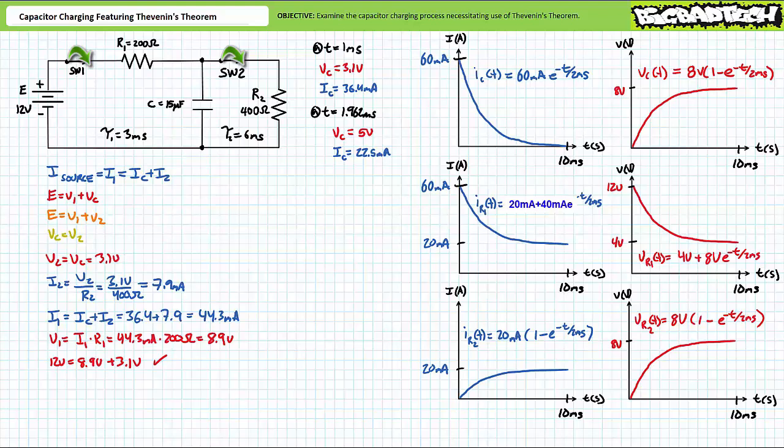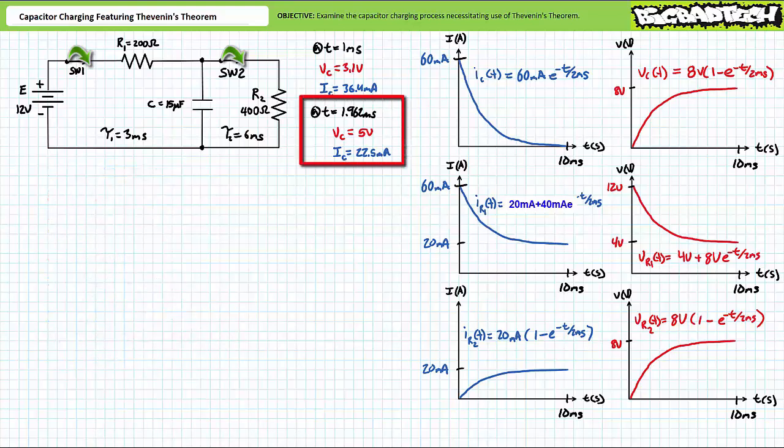Again, if you're hard-headed enough, I suppose you could have substituted 1 millisecond into all these other time-varying expressions to obtain this same instantaneous data. However, there's a far greater chance of you getting a wrong answer using these more complicated expressions. I am sincerely recommending you limit yourself to the application of easier and more reliable skills you've had ample practice with by now, notably series and parallel circuit properties, Ohm's law, Kirchhoff's voltage law, and Kirchhoff's current law.